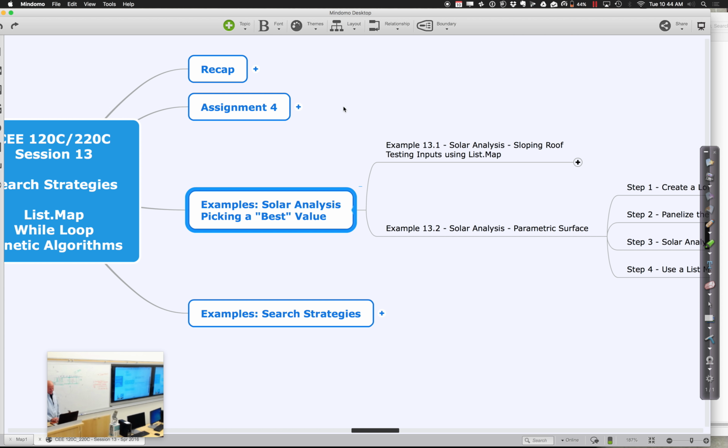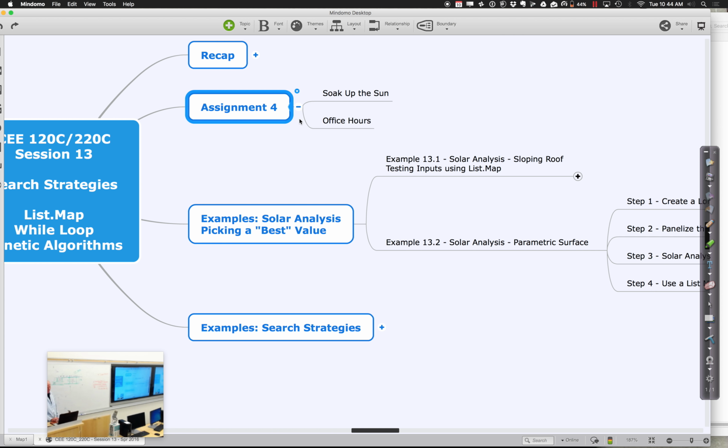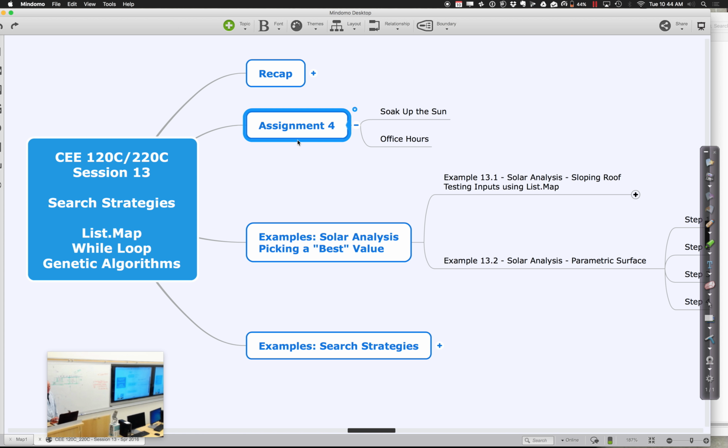In terms of assignment 4, it is due this evening. We're going to have office hours just after class, through the afternoon and early evening. I'll probably be here until 7:30 or 8, however long people are here and want to come in. Several people, especially some of the people in PBL, have asked for extensions. If you're really up against the gun and have trouble finishing it up and need a couple extra days, ask for it. Just let me know what's going on, and we're okay in terms of that.